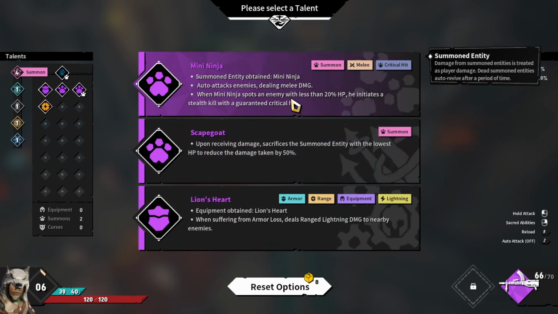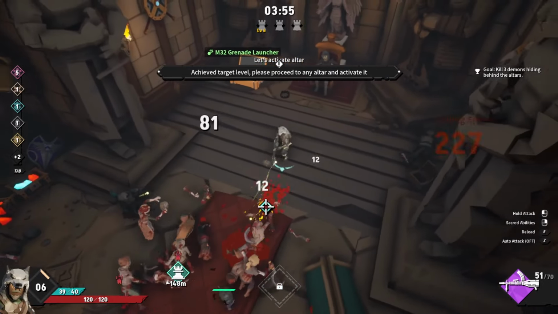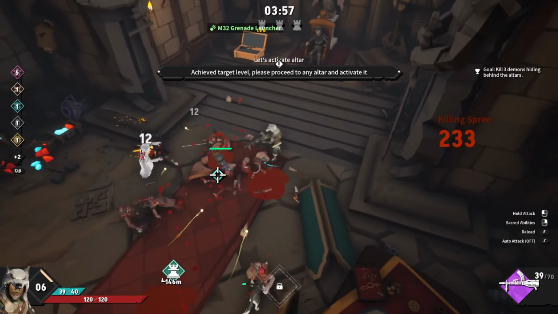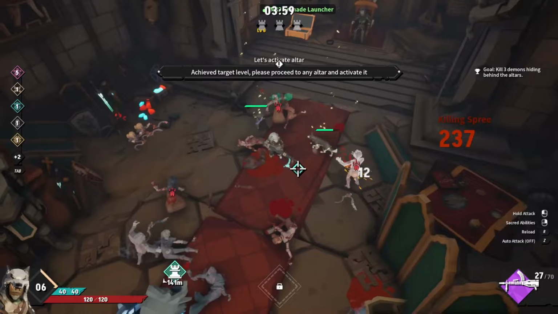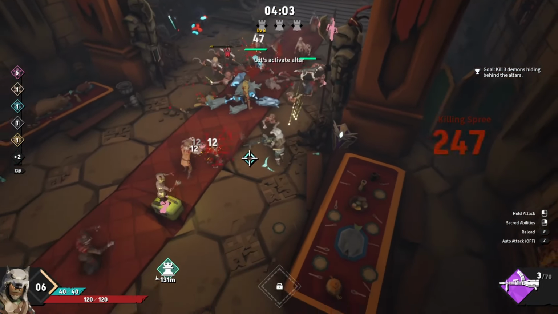Okay, we've got another summon that has showed up. The Mini Ninja. We had that the other day. That sounds pretty good. Let's go with it. We have hit our target level as well here. So we can start making our way towards the altar.